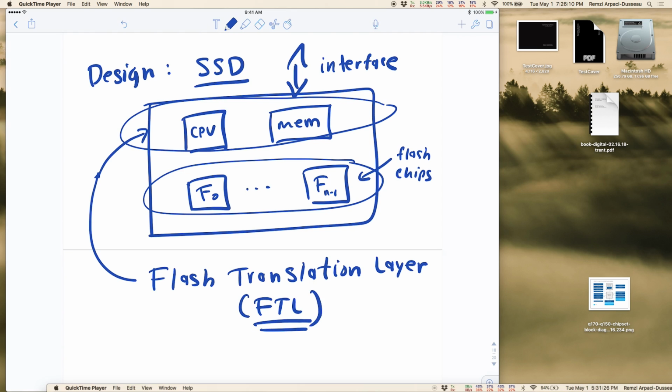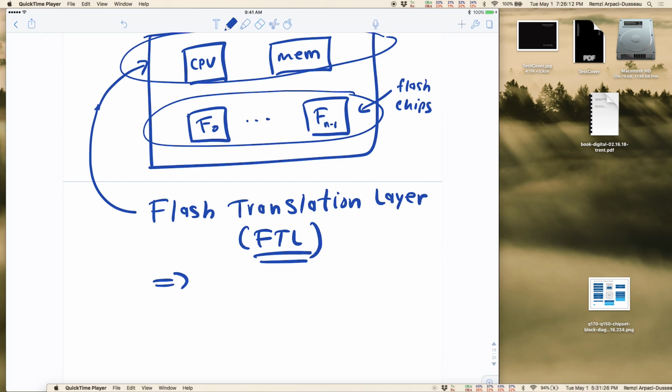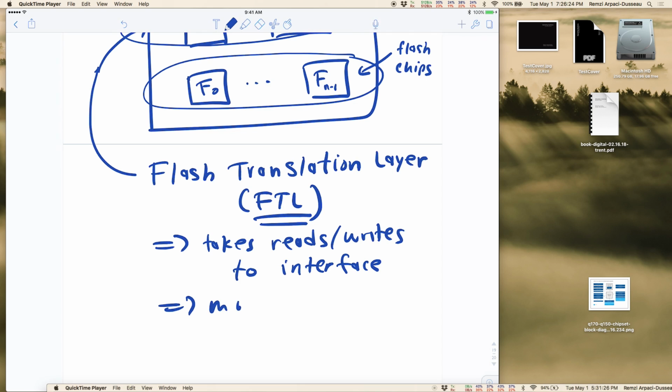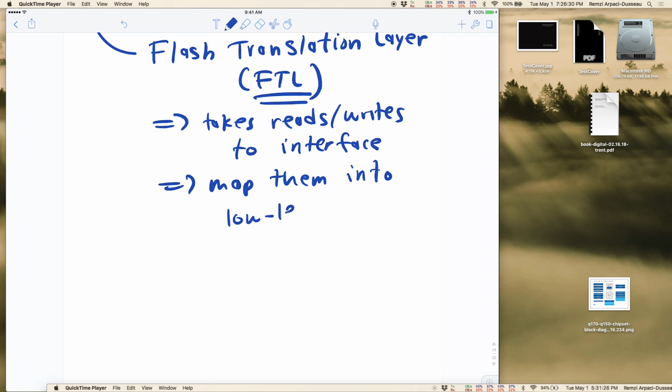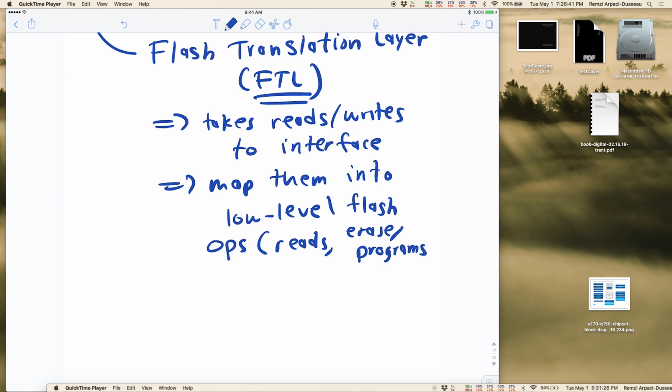The FTL is responsible for taking reads and writes to the interface, just to block 0 or block 1 or whatever, and then it has to map them into low-level flash operations, which are, like we said, reads of pages or erases and programs in order to update things.